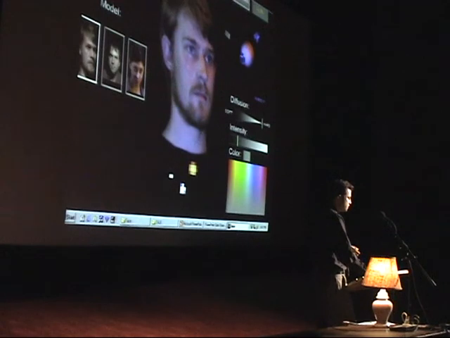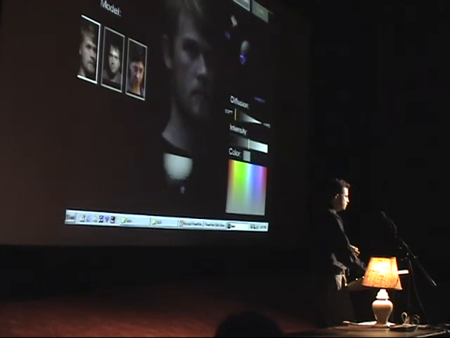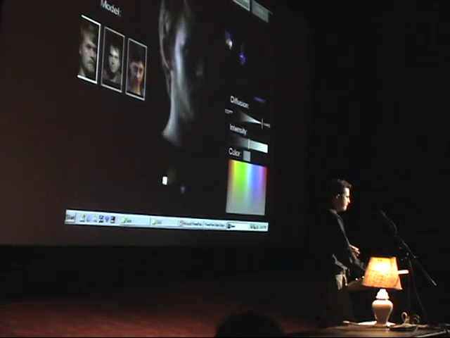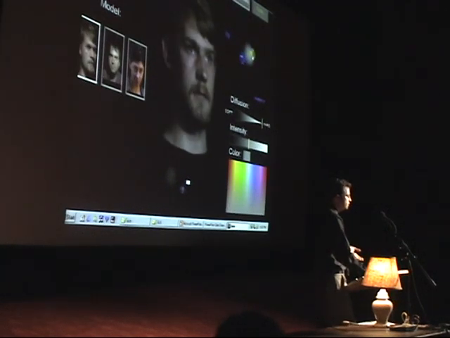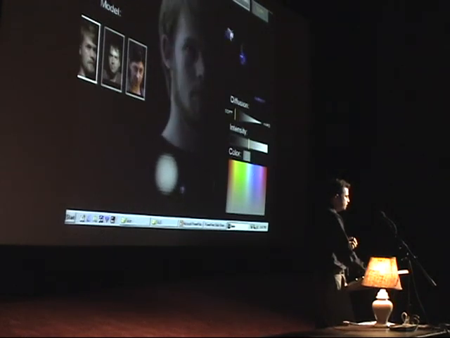Now, there's a couple of other things I just wanted to mention. All of these are done with very close to point light sources. I'm going to turn two of them off here, and we'll just go back to this one here. But we can actually change the diffusion on the light because I can make a very diffused source. You can see that this is a very different quality of illumination than if I make it a very harsh source. And what it's doing here in order to do that is to actually average together lots of those images from being lit from the different directions. And you can simulate a completely different quality of illumination here.